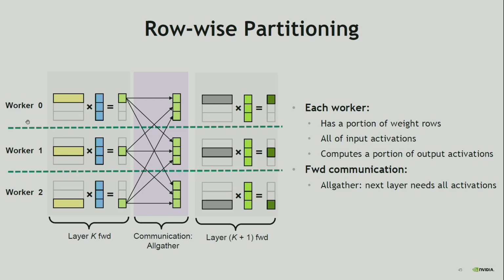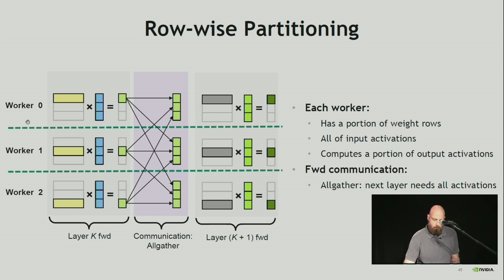So this is row-wise partitioning. Looking at layer K, I'll try to use the mouse. In this block of operations on the very left, we have 3 workers. Each one gets a third of the rows of the weight matrix. Those are in yellow. The part that was grayed out, that worker does not have. So we are distributing the model across the workers. The blue skinny matrix represents input activations. You have to multiply the weights with the activations to produce the outputs. And the outputs in this case are green. I tried to be clever, combining yellow and blue to get green.